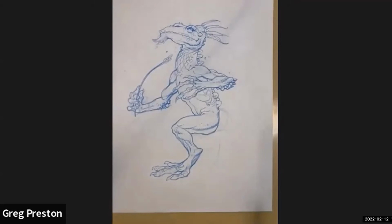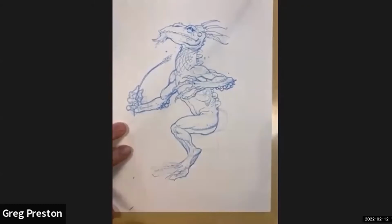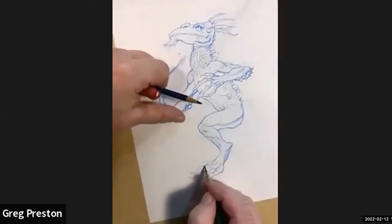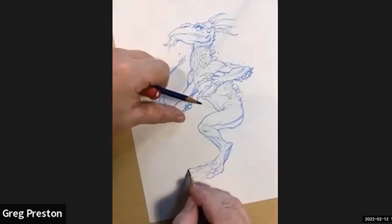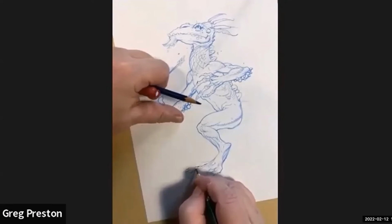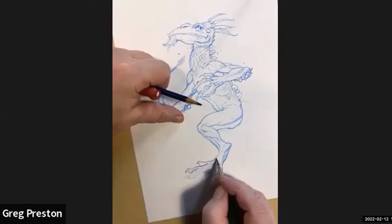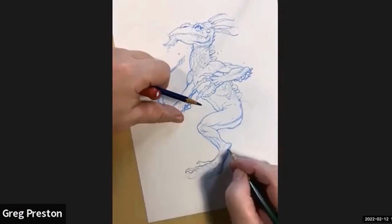So what I would do in a lot of cases, if you're sending this out to someone else to ink, or you're doing that, you can come in and lighten up your image just a little bit, and then you can become very specific and very clean with a graphite lead and really make sure all your edges are nice and you know how you're going to come in and do something. And then I'll just pull in a few little tones and a couple little dots. And the interesting thing is, I did a job for DC Comics and I did a cover for an Aquaman, and the editor that I was working with said, your pencils are so tight, we could just shoot from those.